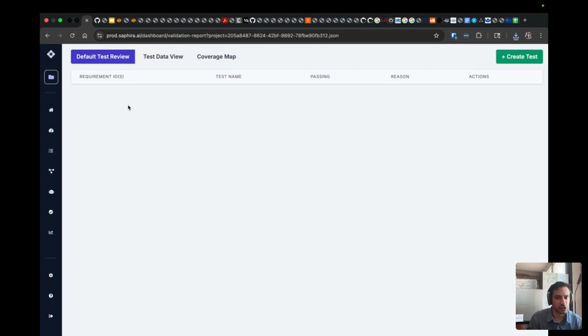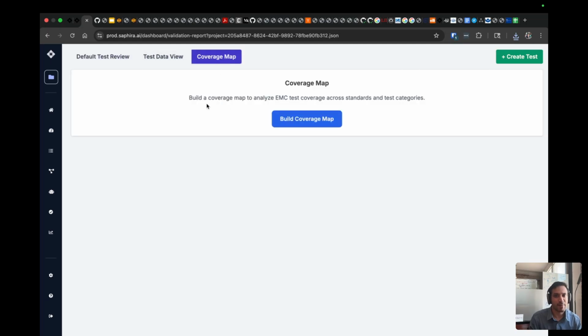And obviously, because this is a new project, there are no tests. We go over to this hidden functionality, coverage map, and we are going to build a coverage map of this particular product according to a bunch of different EMC standards. So this is an EMC specific function for now, but this is meant to illustrate the kind of function that we build up for all kinds of different electrical, mechanical, fire, etc. safety. So we'll do the same thing with, for example, UL 100 and NFPA 79 for a variety of other types of robotic products that we typically work on.